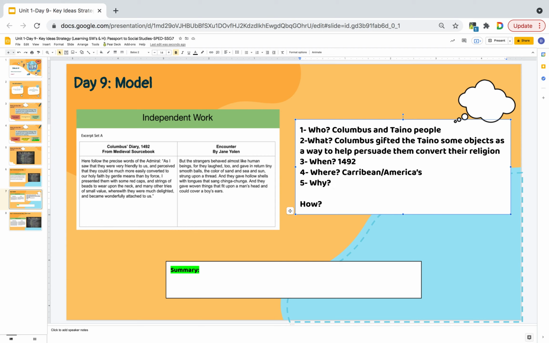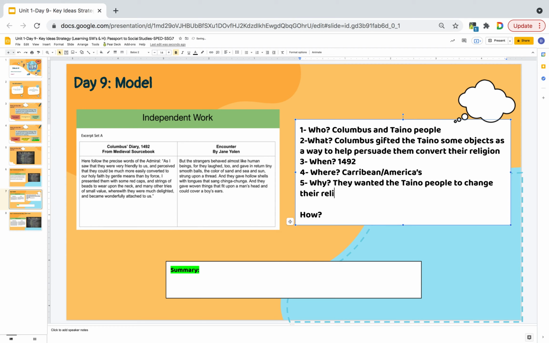We know that they wanted the Taino to change their religion. How? I'm going to write by using gentle ways such as gifts. That's how they plan on converting their religion.